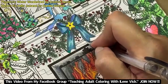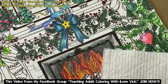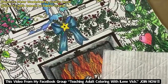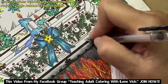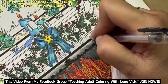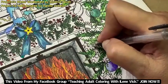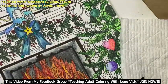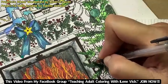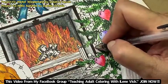We were discussing wimpy Christmas trees in this book, this picture, and Wanda, Gina, said it looks like one step above a Charlie Brown Christmas tree. Guys, how can you come in this room and not laugh, right? We have fun. That's why I said, even if you don't necessarily color, just come in and listen and enjoy.